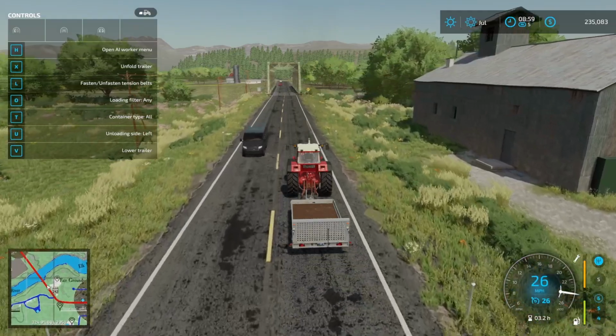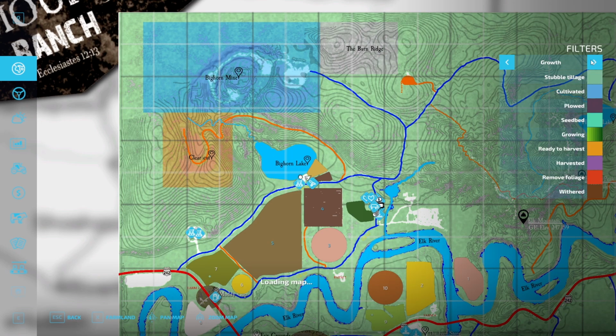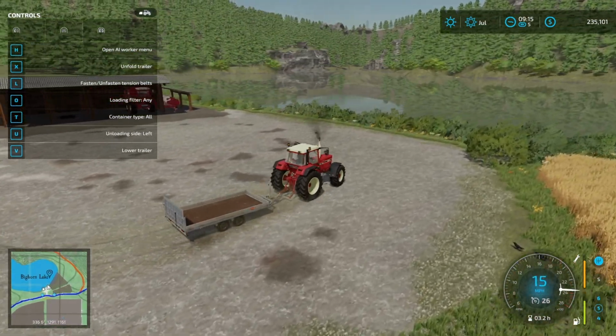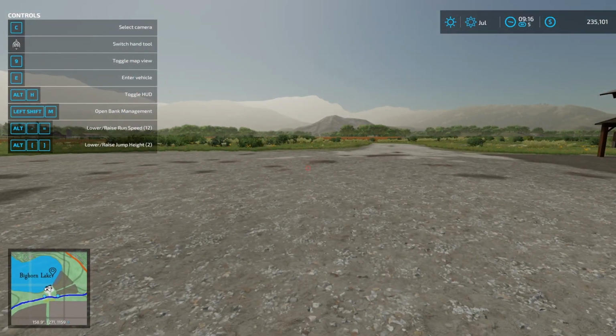Oh, where is it? I gotta find it here. Eggs. So our price of eggs has gone down, but the local market is still our highest place at $2,700. So that's where we're gonna go. I'm not gonna make you guys sit here and watch me drive all the way into town. You guys have seen me drive into town before. So I will see you when we get to the store.